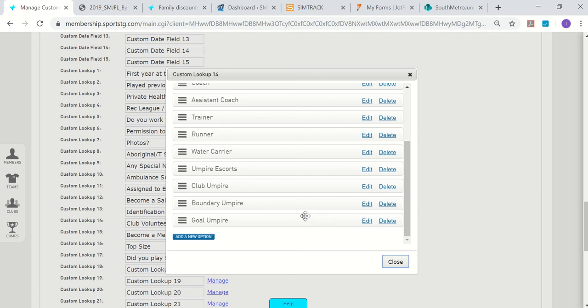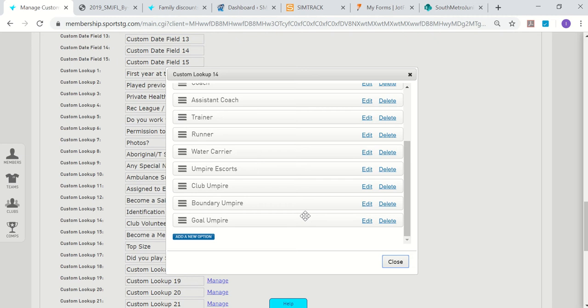That you want them to do. So potentially, let's say everybody does it and you get 20 from each one, you can do a filter on your forms by doing a report, seeing who wanted to be an umpire escort, and come up with all their details. You can send them an email going, I noticed that you wanted to do the umpire escort volunteer role. Great, we'd like to have you.